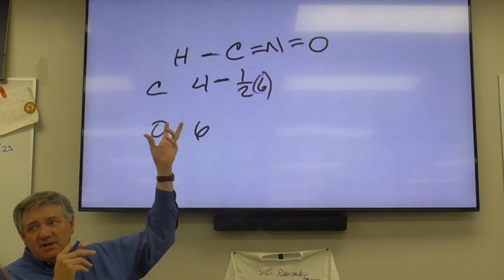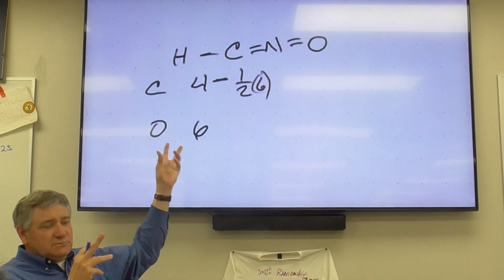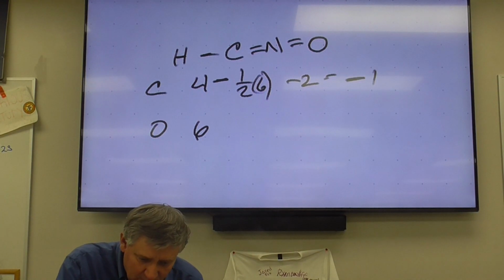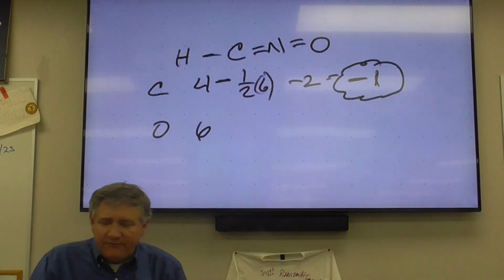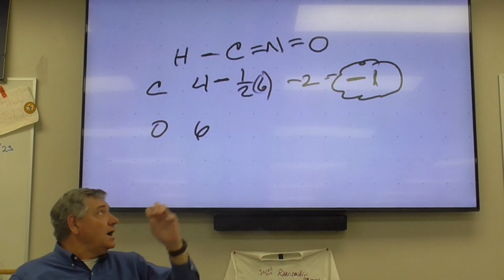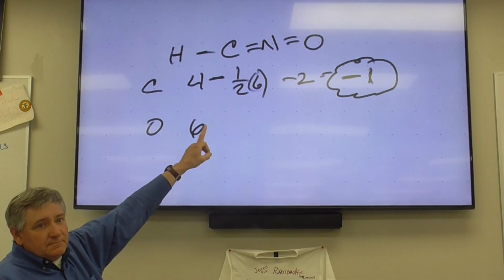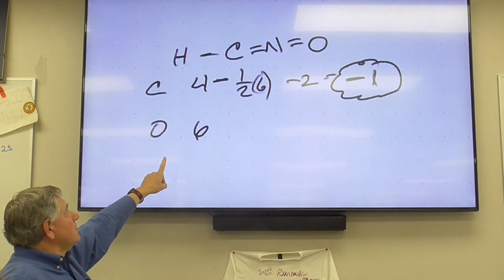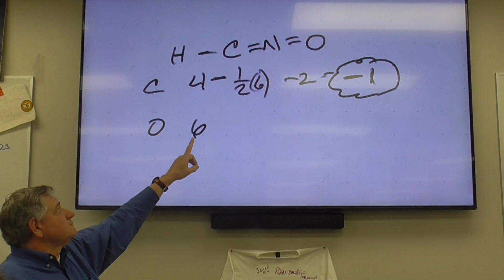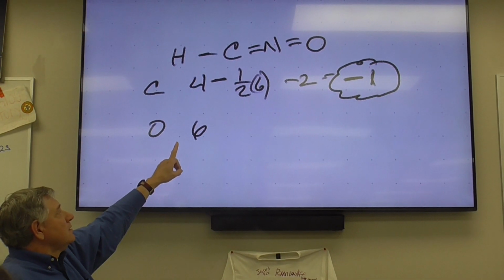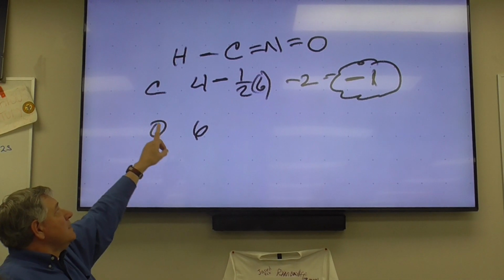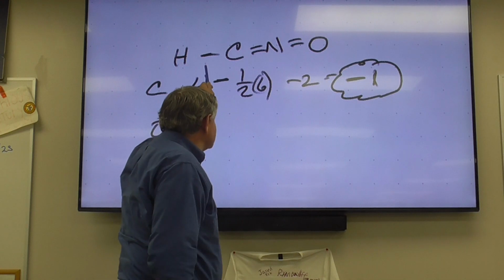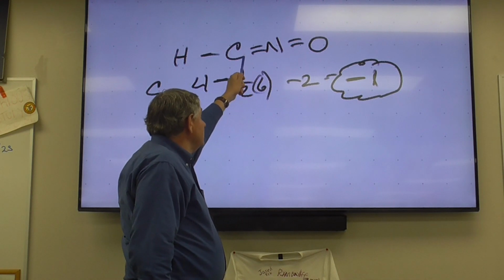Now, how many electrons are left over on the carbon? 2. So -2, you do this math, you get -1. Wait, okay? So the formal charge on, hold on. What? 2? I don't think you finished the dot structure for C. Or do you not? Because wouldn't there be 2 with the nitrogen, 1 with the hydrogen, and carbon has 4? No, he's right. No, that's right. Then where am I wrong? There's 2 valence.